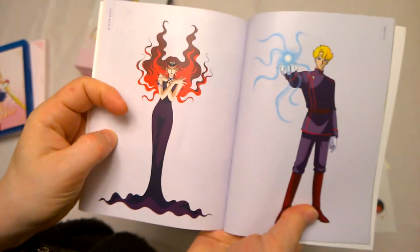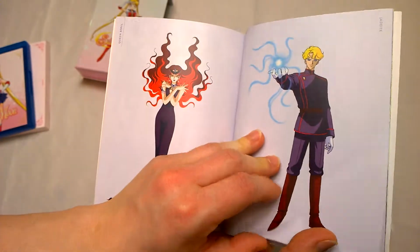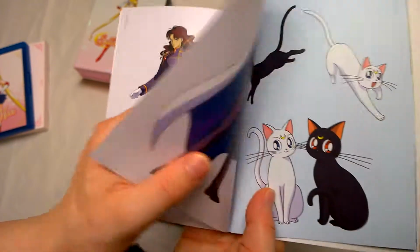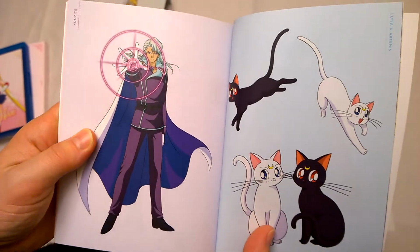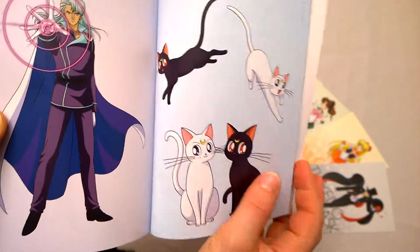They also have some art gallery pages. I can't recall whether or not these were some of the same images that were on the discs themselves, but it's nice that they're able to feature them. It's too bad that they didn't give Luna and Artemis a little character information page too, because I think they've earned it.